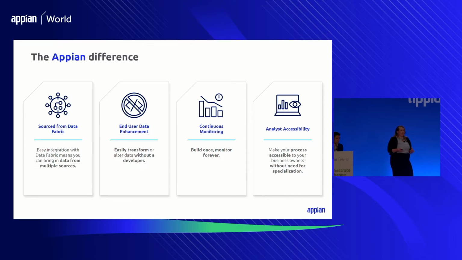And then finally, the analyst accessibility. Most of the time when you invest in an additional product or software in order to analyze your business processes, you need extra licenses or additional verifications in order to actually access your data and see those insights that are there.